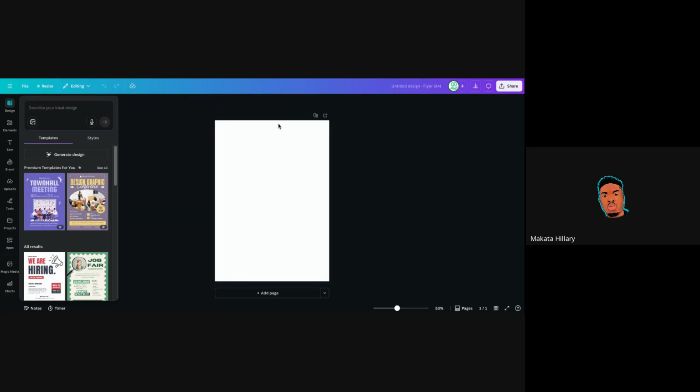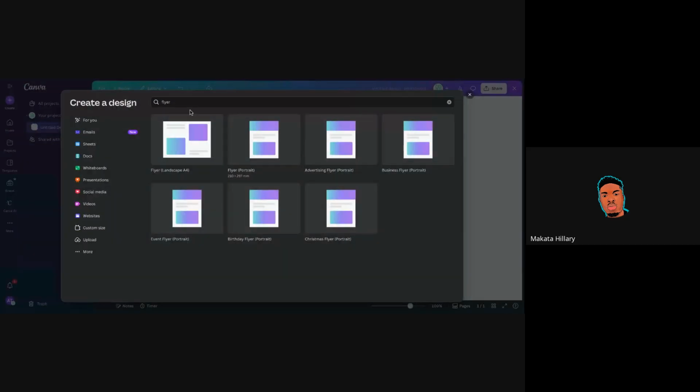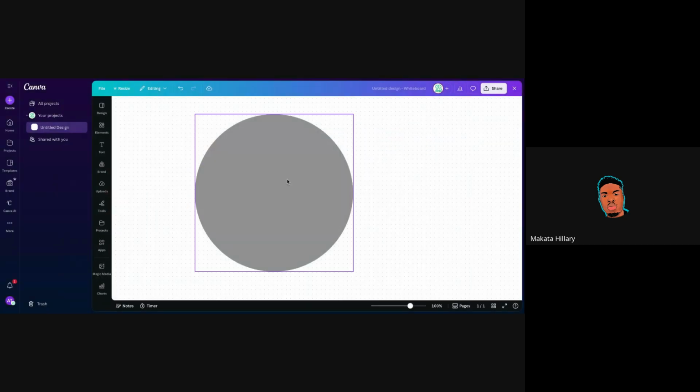Anytime you want to make a design, use flyer. So let me go back to my whiteboard. You guys are meant to use flyer. Why do I use whiteboard? Because I'm teaching, so that I can have this white space so that everybody can see what I'm doing. Some people were asking me why their logo was small when they saved the logo. Use portrait. Flyer, but use portrait.